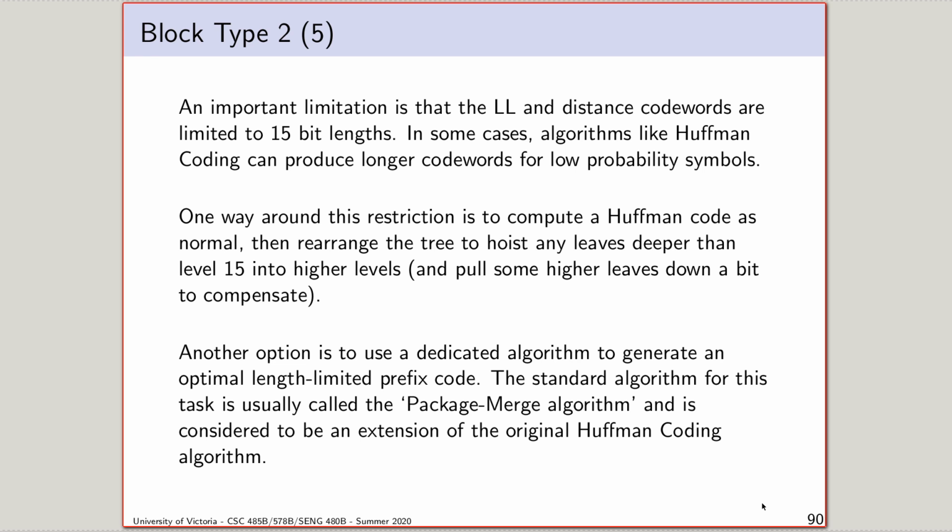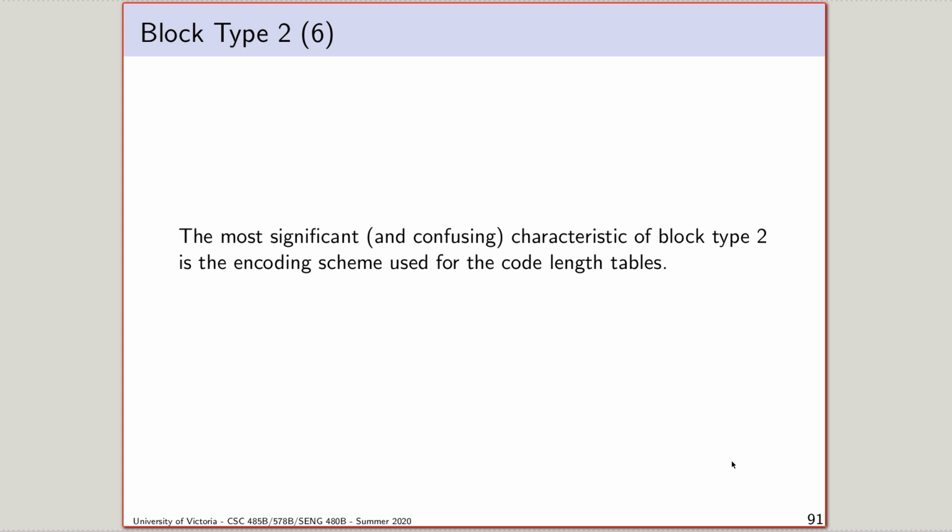There is this algorithm. It came up in the last week of May in the lecture. There is this algorithm called the package merge algorithm that is a generalization of Huffman coding that generates an optimal code but respecting the length constraints. You could also do that. And that's one thing where you also get some extra marks for actually doing that on the assignment. But make sure it works. That's the important thing. So keep that in mind. We'll see that something similar happens with a CL code later, where its lengths are limited to 7, which is also going to be a thing.